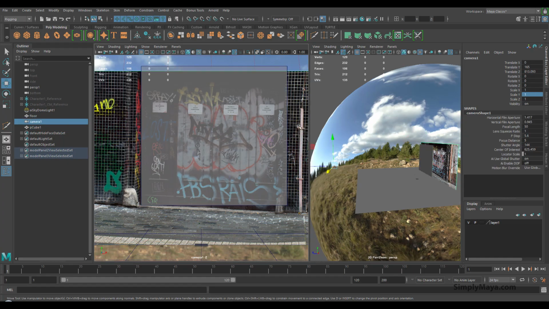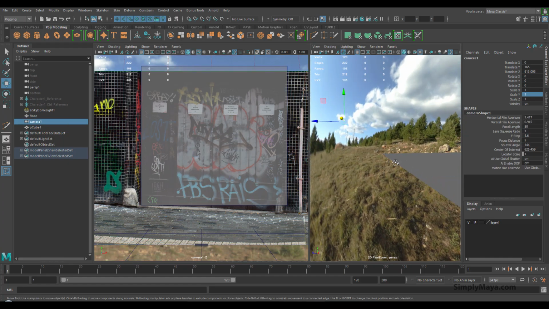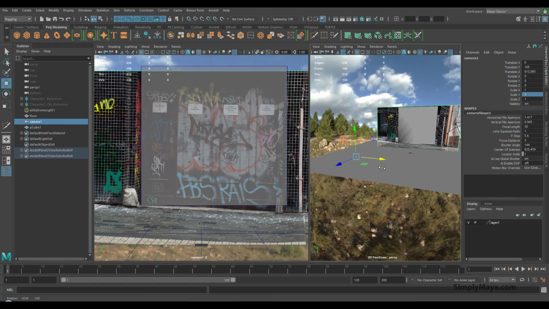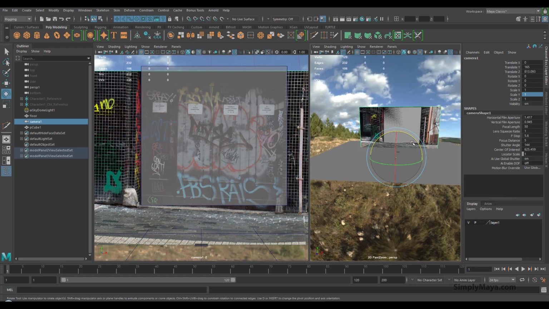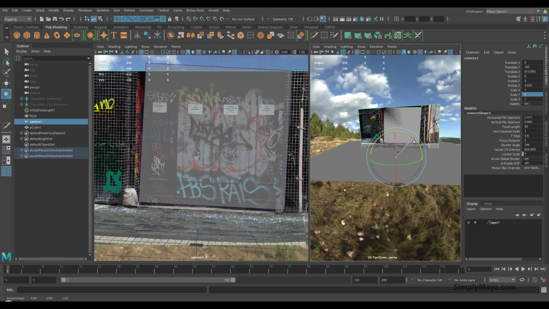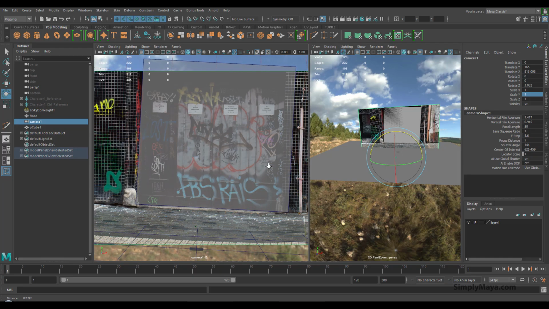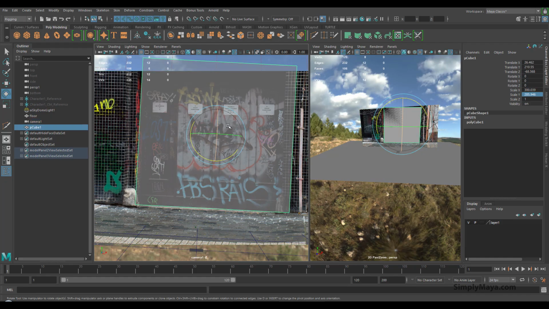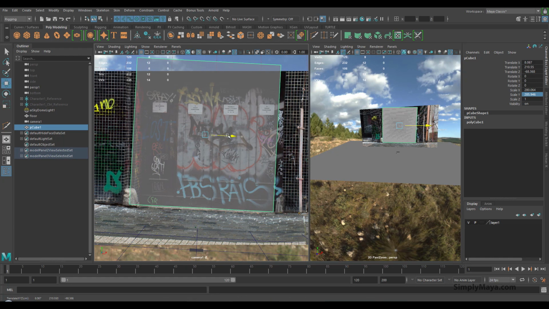Now, let's select this camera, and I am going to rotate this camera until our doorway kind of fits in position. So now I'm going to zoom the camera out a little bit. There we go. And you can see we've got the slope kind of right here. I'm going to make this a little smaller. I'm going to push it this way. And the slope is kind of right.